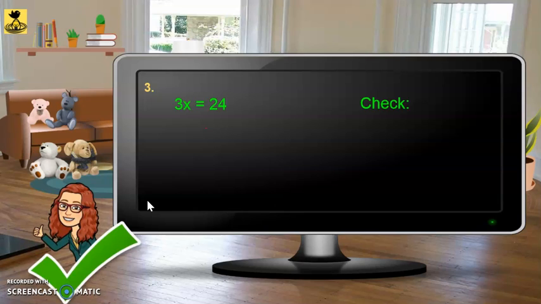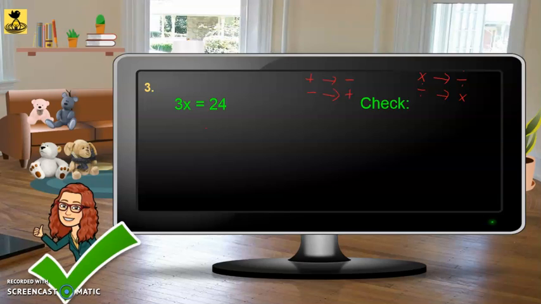So if this is multiplication, we need to do something. Remember that the opposite of addition is subtraction, and the other way around. The opposite of minus is plus. So the opposite of multiplication is divide, and the opposite of division is multiplication. So we just have to apply the opposites to get the value of our variable here.